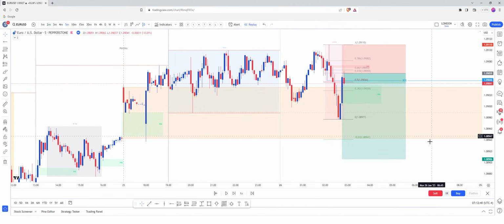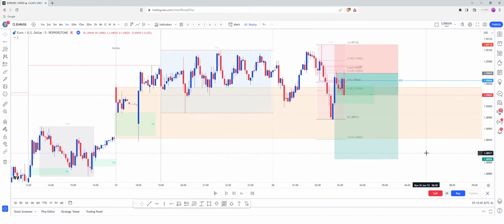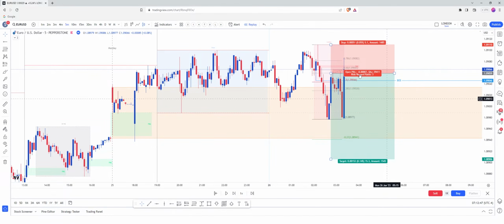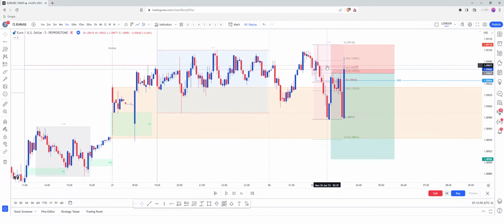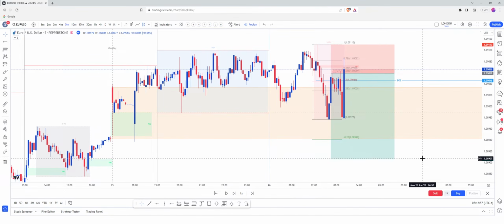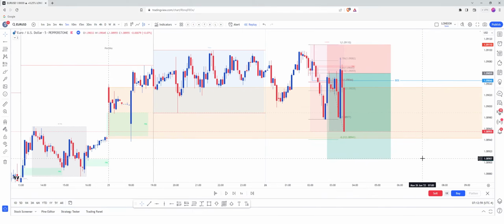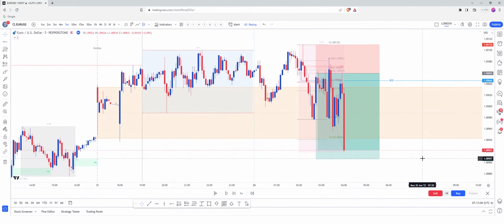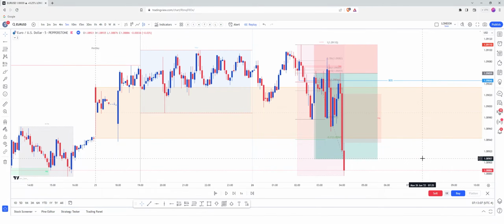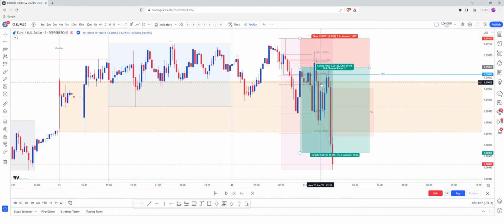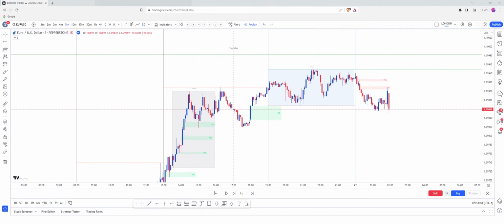Price just taps in really nicely. So in this example, we do get a slightly larger pullback, coming to the 0.786 and filling the uppermost fair value gap. As I've mentioned, we are not going to break even. We're not adjusting our take profits, so we're just going to let this trade play out. After that initial pullback, you can see price does eventually drive down to target, giving us our 3R trade. That's a textbook example of a short trade.